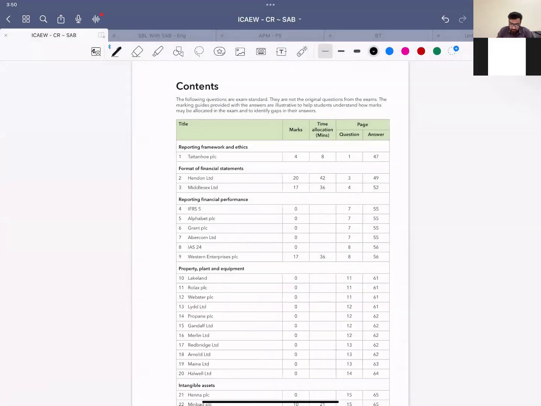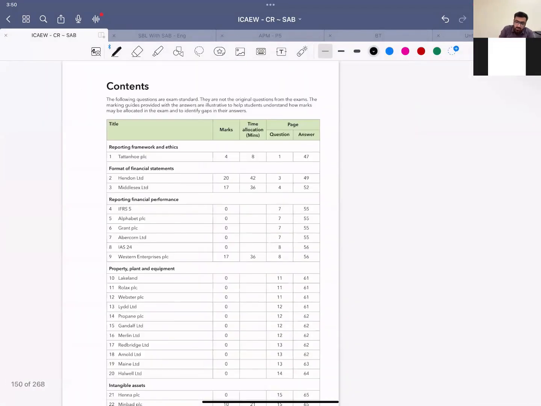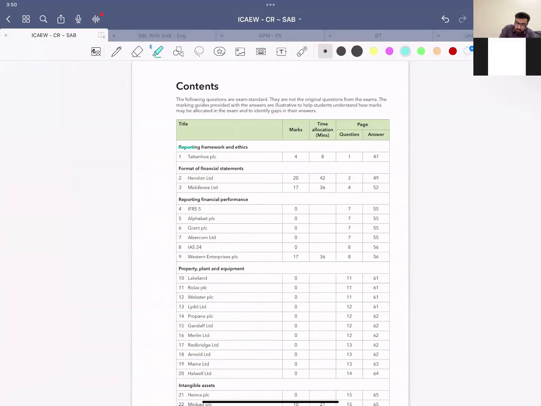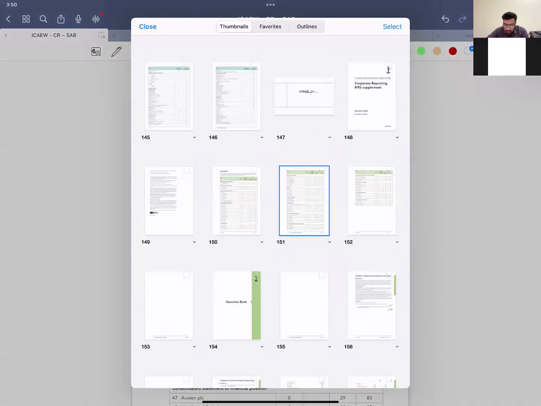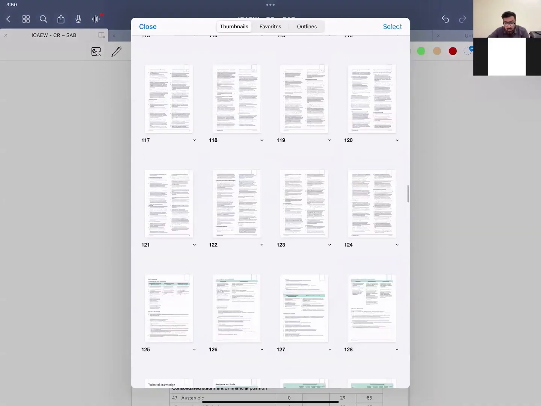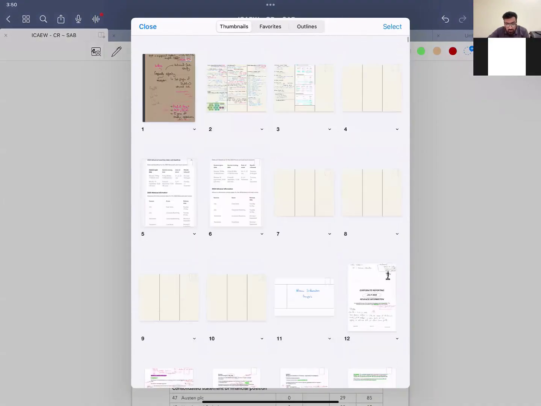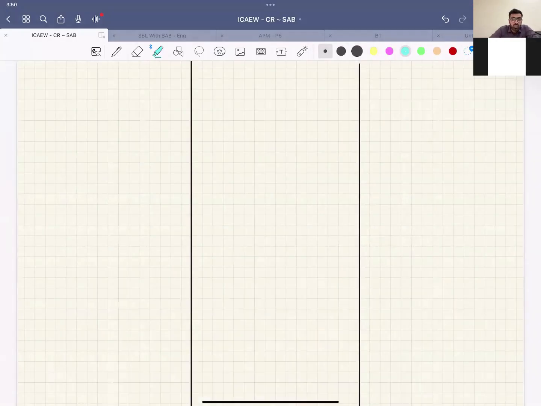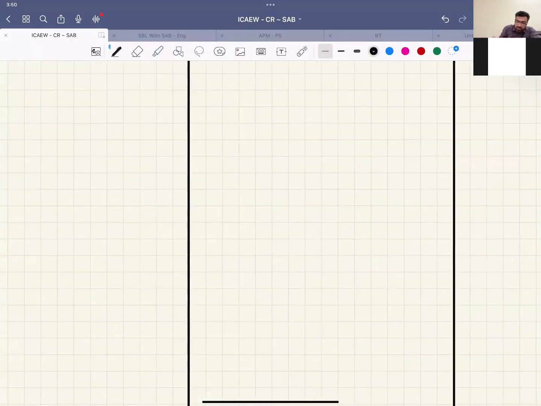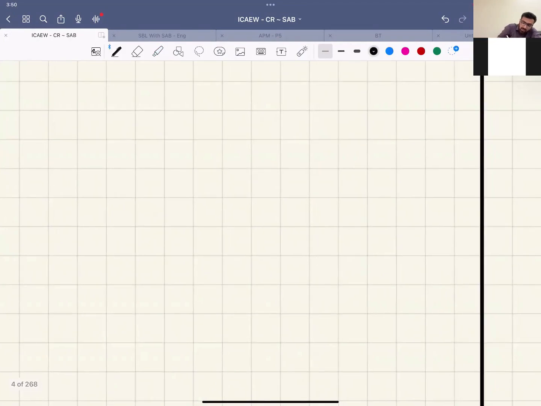See, there are questions you can solve. We have done many of the questions. Like this is an ethics question, then we have property, plant, and equipment questions, then we have leases questions. You can do this, but once you have seen all the classes, then only you can see this. The kit would be available on the LMS, so no need to worry about that. This complete PDF would be available on the LMS. So we have provided you each and everything. The thing is that you need to study, right?